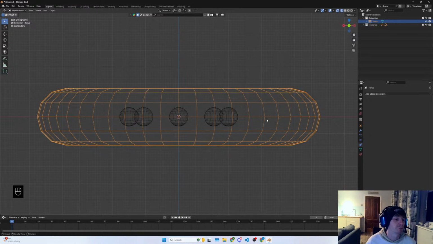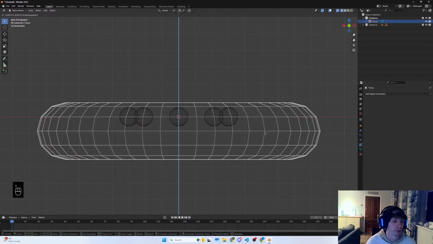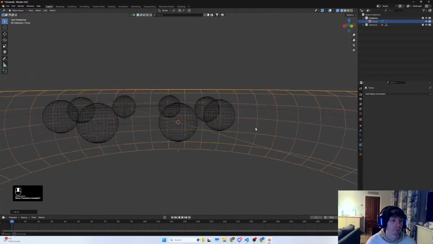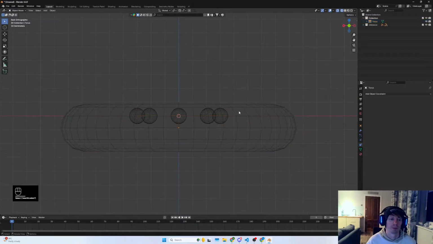Okay. Now I'm going to grab it, go down. The reason why I've moved it a little bit is I don't want the pan to be going all the way to the bottom.